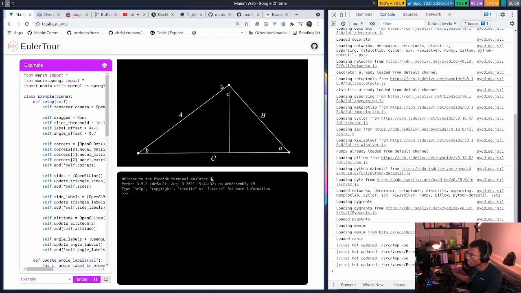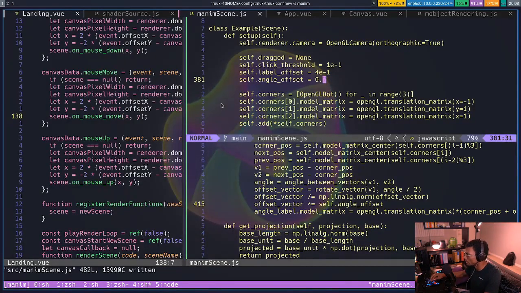I think what I'll do now is try to label the altitude. That might be the last thing I do right now.